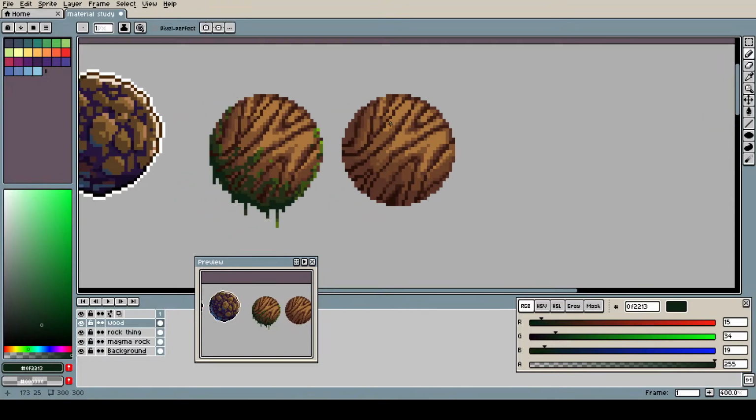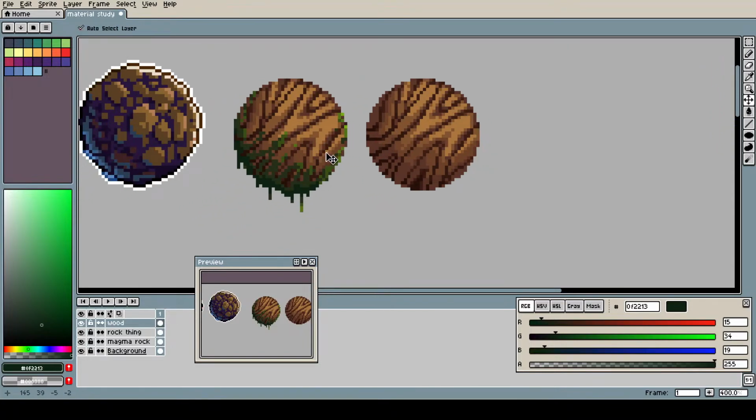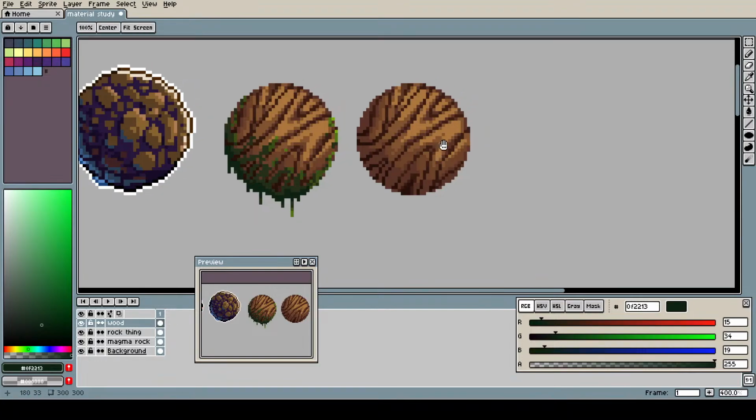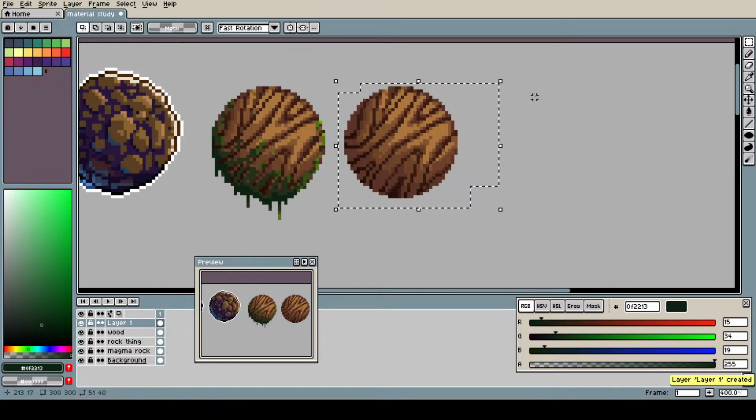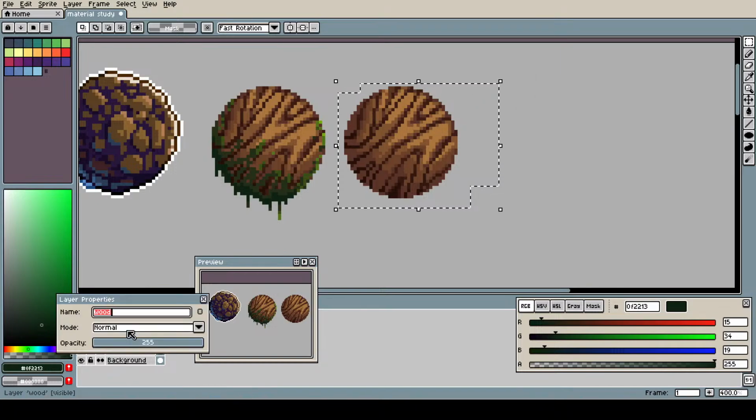Yeah, I don't think that is that bad. I don't think that looking that bad. Alright, so that is the moss, and this one, I will put this on. What am I doing? I'll put this on another layer. Nice.